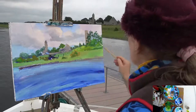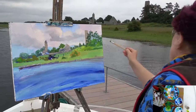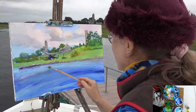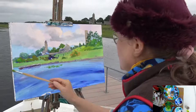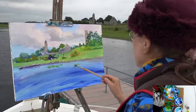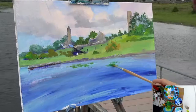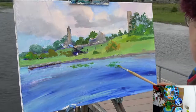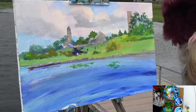Now, having blocked in those small shapes, then we come to the foreground. Now, over there where the swan is, there's reeds and water lilies. I don't know if you can see that from where you are. But I'm going to move the patch of water lilies just over a bit because I don't really want them off the page there. They'd be rather nice coming around into this area. And indeed, I don't know if you can see around to my right there, there's another patch of water lilies. So the water lilies grow in little clumps.